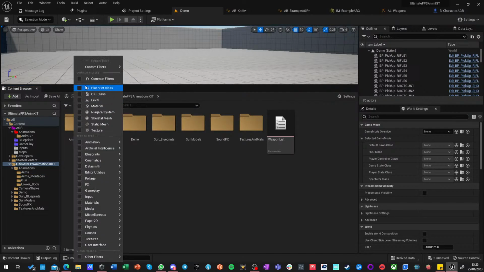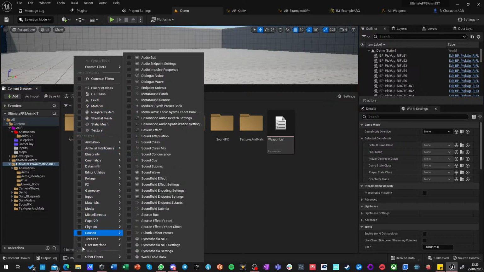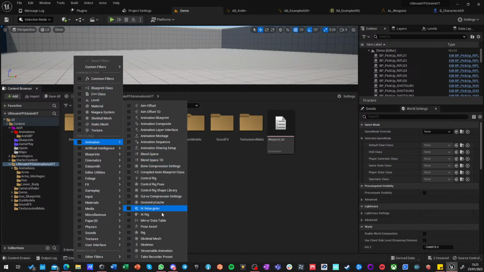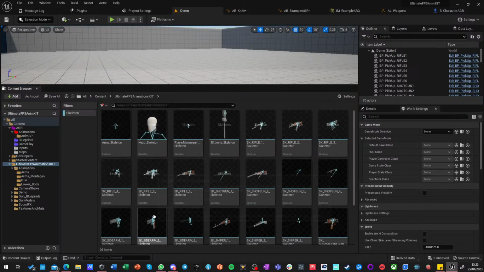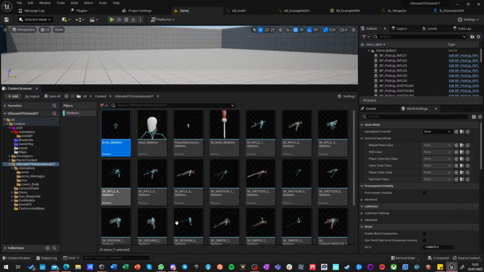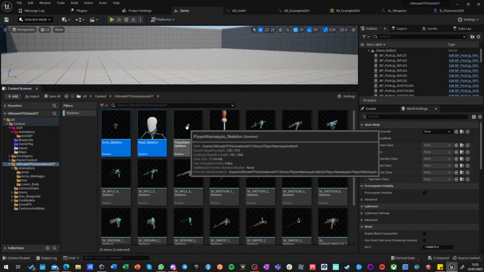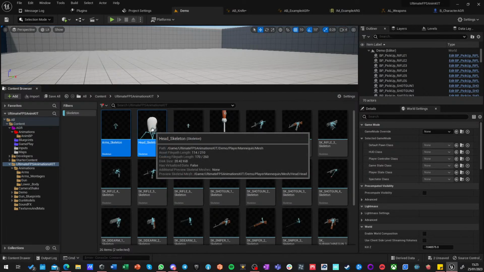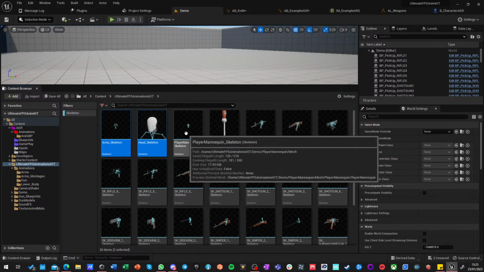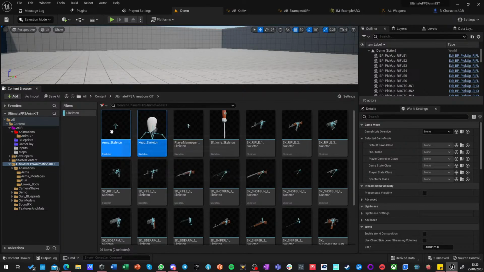If I go here and I just say show me all skeletons, where are skeletons? Rigs and stuff, where's the skeleton? Okay, show me all skeleton. I have this guy, and this guy, right? So those two are not really necessary. Like all three of those are basically the same. Preview schedule mesh, disk size, like they're almost the same.